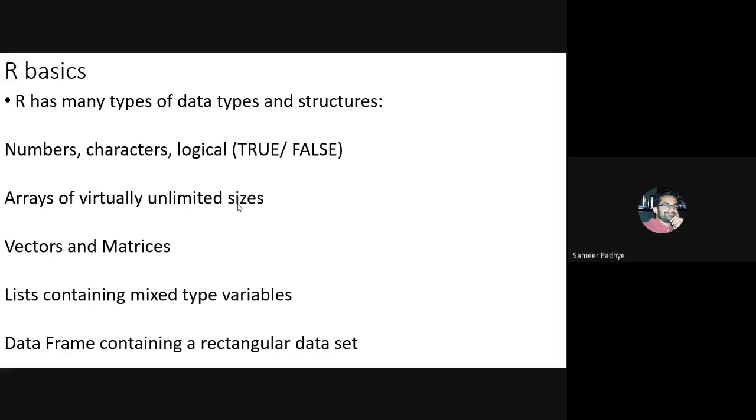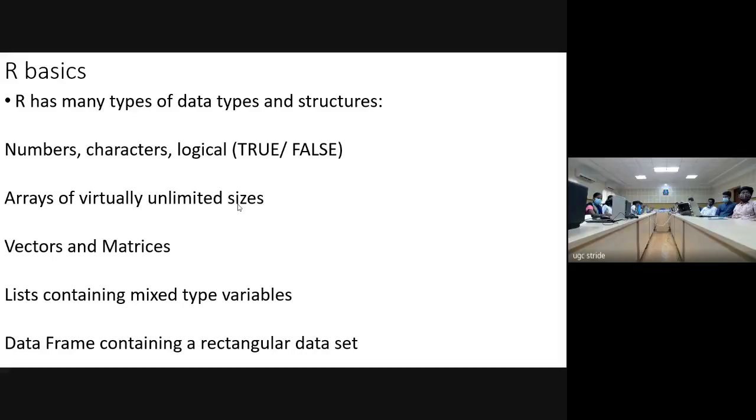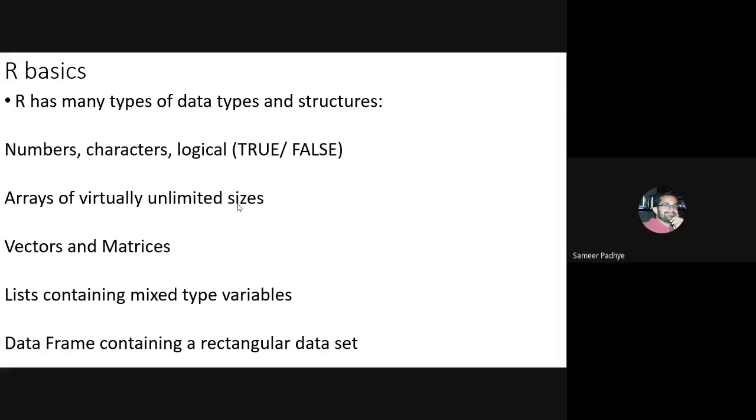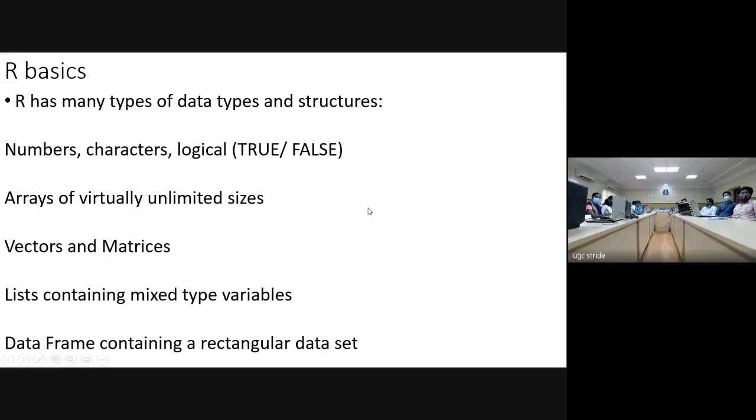But the issue arises if your data is not in the correct form, and then you get errors and you are not able to proceed with the analysis. That is why understanding the basics of data types and data structures is absolutely essential before you can start doing any type of tests in R, or carrying out any data analysis as such in R. So you have numbers, characters, and we'll look at all these data types and structures in today's session.